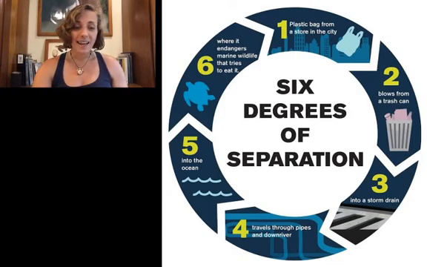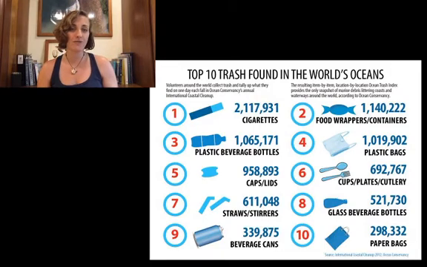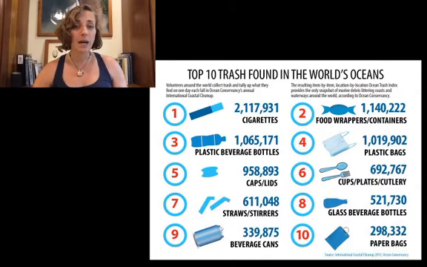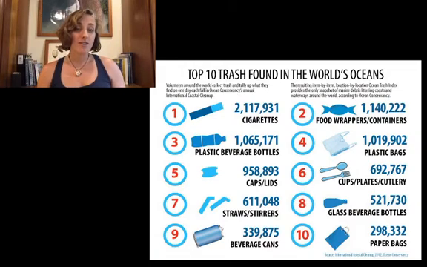The next thing that I wanted to mention about trash that's really important to think about is what kind of trash are we finding? These are the top 10 trash items that were found in our oceans, and this was the result of a big international coastal cleanup. And you can see by far cigarettes are the number 1 item. Most people don't realize that cigarette butts are trash, but they actually have plastic in there, and they have a lot of nasty chemicals that are bad for the water.